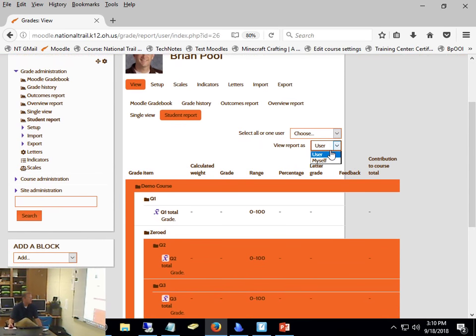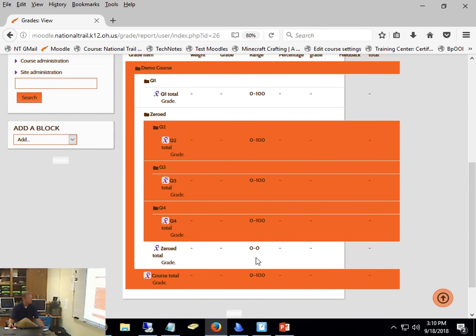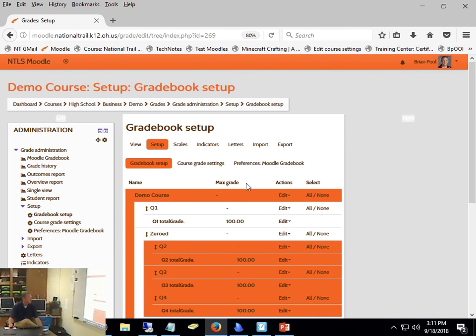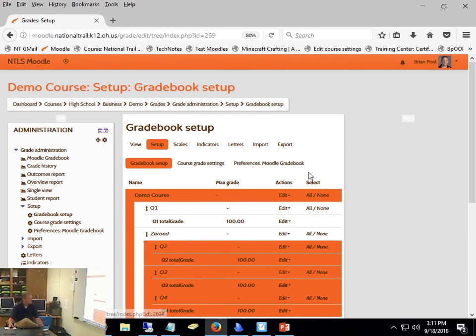In the student view, when the students have a view down here, on there, they see the student report, and when they see their student report, I'm going to go ahead and just throw Mr. Smith down here. When they see the student report, even though this is worth 0, it's still showing right now. And anything that's in here, if it's hidden, is not going to average in here what they see, but it's still going to upload what they get. So those things are not going to match if you've got things hidden. They don't see hidden things. So that's one of the things I'm going to do. I'm going to go back here under Setup, and under the zeroed one, I'm going to go down and say Hide. Now those things are grayed out.